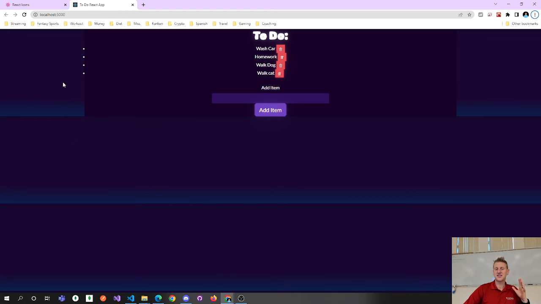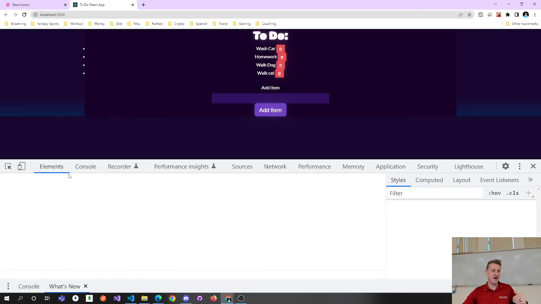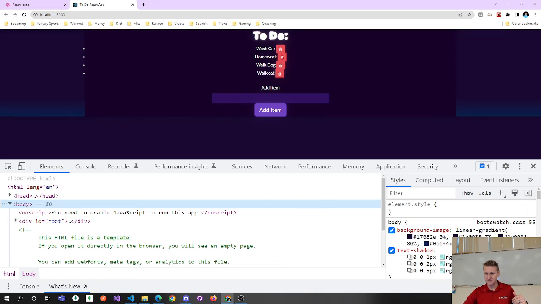Well, cool. So that's about all I wanted to show here. Now, just one little side bit. Anyone know what's going on with my background gradient? Why is my gradient repeating? Yeah, that's right. It's because it's a background image. If we inspect on the body, we have a linear gradient as a background image.